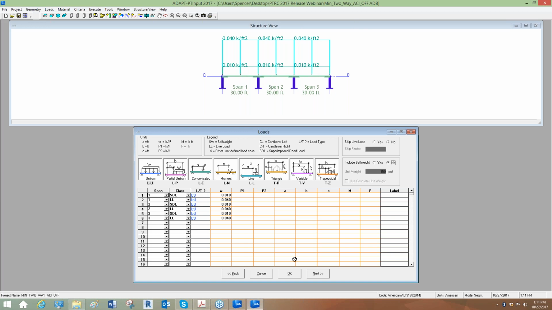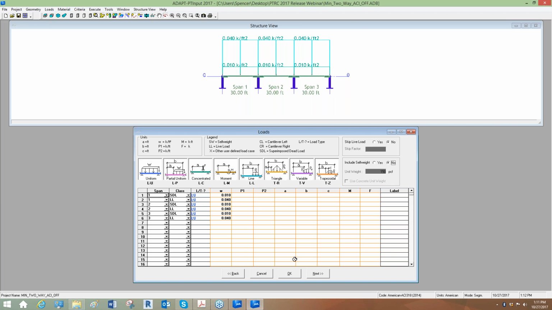Okay, the next thing we'll look at is also applicable to the Canadian code, and we're going to compare the result for this next option between an ACI model and a Canadian CSA model. I've actually changed the strength factors for the load combination for strength such that they're the same. Both codes are very similar in nature, so we use this as a basis of comparison.